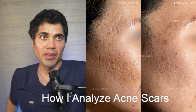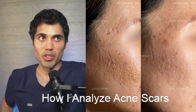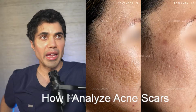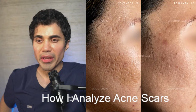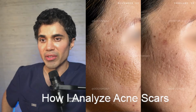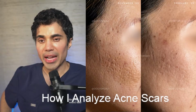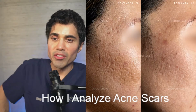Is Botox for men too? Yeah, why not? Honestly, I've never been a person that says that these kinds of treatments can be only for men or only for women, unless it's something that's going to alter hormones, like spironolactone for acne, which you wouldn't give to men, for example. But otherwise, I don't know why you wouldn't. Men also shouldn't have something that upsets them. If they feel like these deep lines and wrinkles are holding them back or making them look older than they want to appear, then absolutely, why not do something about that?